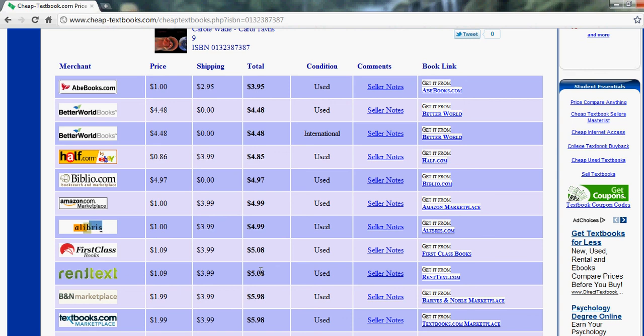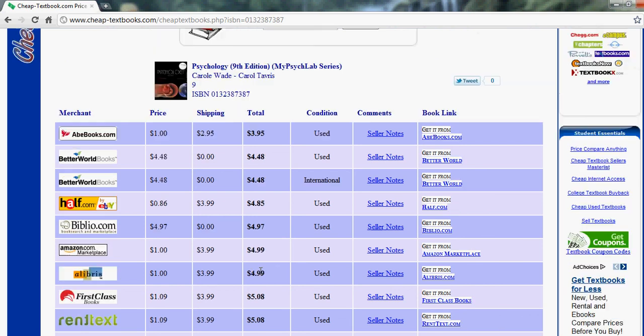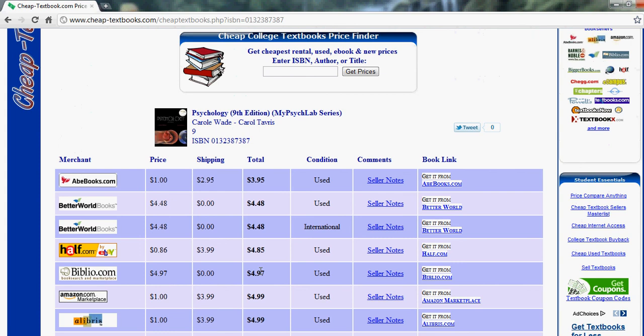Big savings here. But here's why you don't want to get caught holding the old edition, buying a used one and holding the old edition when the new one comes out. So for fall semester, I think I would have bought the used one and tried to resell it in January. From January on, I think I would go with the rentals, because then the rental company's taking the risk of when the next edition is coming out. But first and foremost, I'd see if I can use one of these used editions.